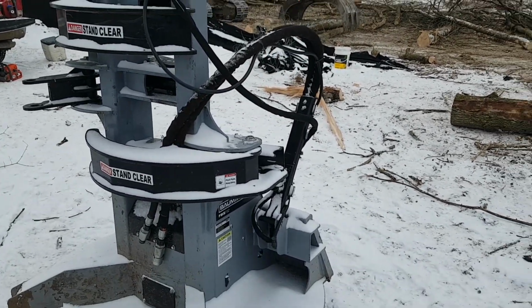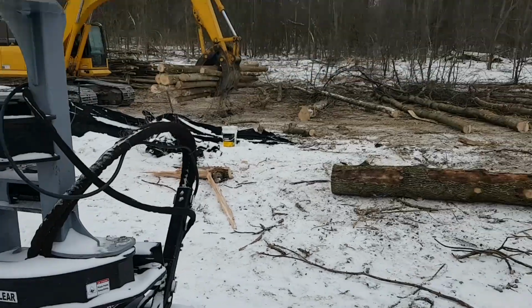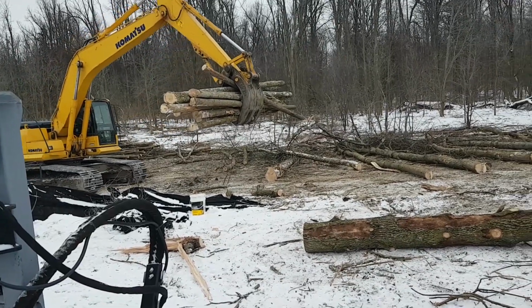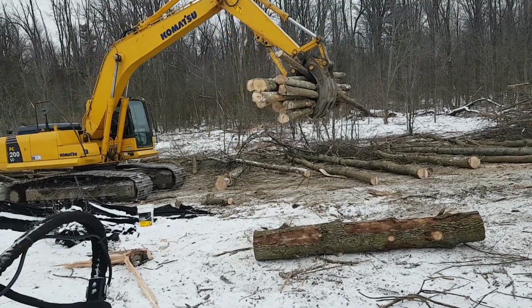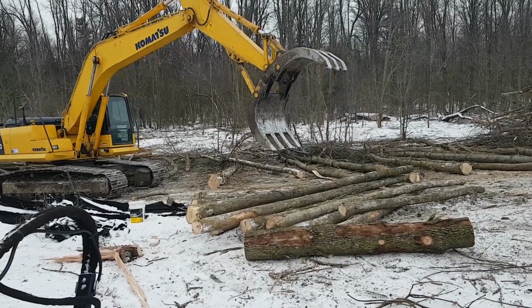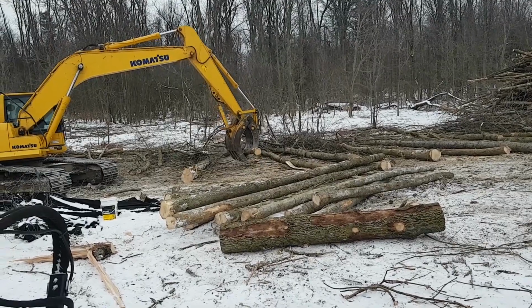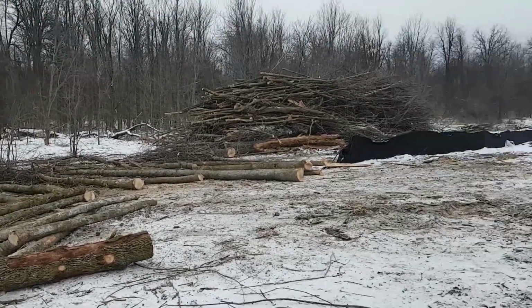This will be handy. It's really handy for this job we're on now. A lot of small stuff and a lot of bent over stuff from the 2013 ice storm. So just faster, safer, doesn't wear a guy out. And I could be doing other stuff up here on the landing while he's cutting. So we're just getting warmed up here.